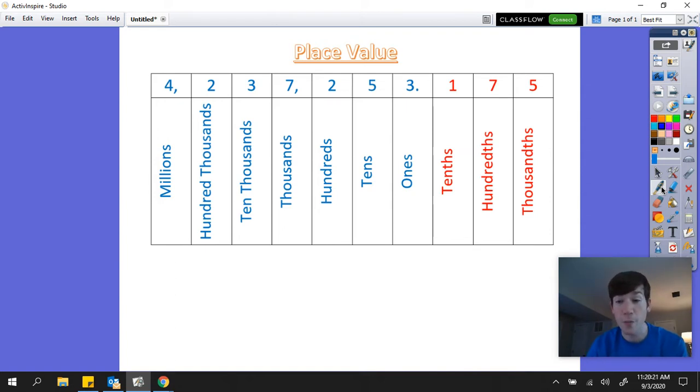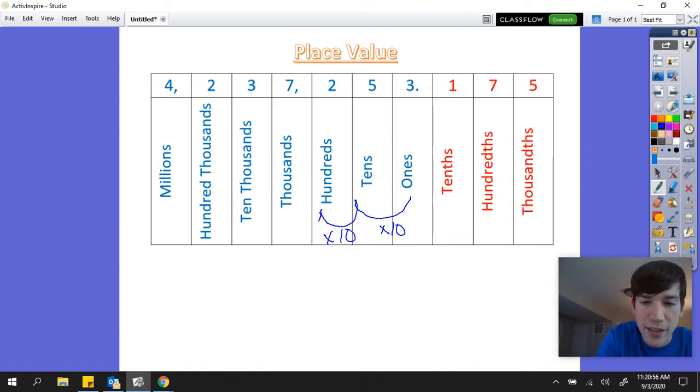So we have each of our place values, and I want to remind you that any place value is 10 times bigger than the one before it. That means when I go from ones to tens, I'm multiplying 10 times as big. When I go from tens to hundreds, I'm multiplying 10 times as big. Now, that means that when you go from the ones place to the hundreds place, it's like multiplying by 10 twice. And if you do 10 times 10, that's 100. So that means the hundreds place is 100 times bigger than the ones.